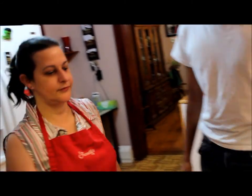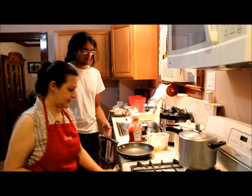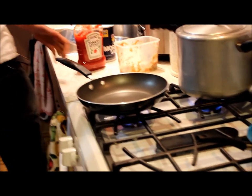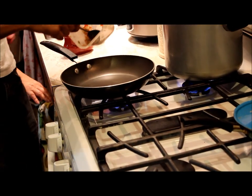Then you're going to use the same thing. Let's move this to here. In the same flame. Medium flame. Put it in there. You add the rest of the tomatoes and onions. Everything. The tomatoes and green onions. Add to the frying pan.